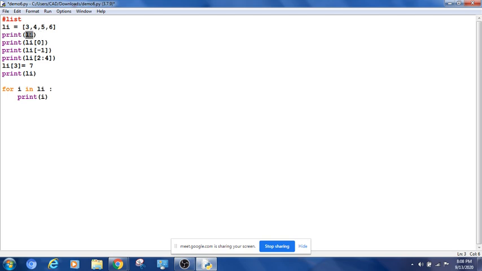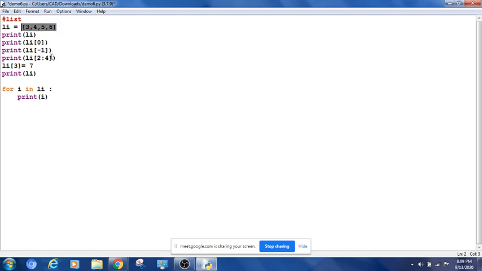If I want to print the entire list, I can say print li. If I want to print the type, I can say print type of li. If you want to access one element, you can access it using an index. You can say li of 0. If you want to access the last element, you can use a forward index, or the list also has a backward index. The backward index starts from -1: -1, -2, -3, -4. So I can get the last element using a forward index or a backward index. Backward index means li of -1.